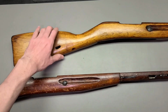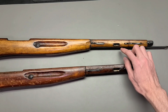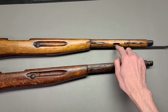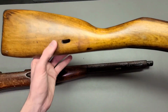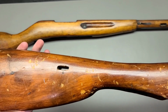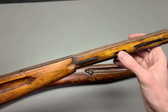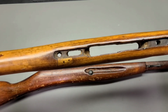Now, if we look at the front here, we compare these, this escutcheon, or the cutout really, is not even nearly as tall as this one. So it seems like this one's going to get you a tighter fit. Now, this is very unusual, actually. Both of these holes, in fact. Russian holes in stocks can vary somewhat, but generally they're not going to look like these. These are just sort of out of the norm for Russian 9130 or M38 pattern escutcheon holes and hole sizes. So already off the gate, that's weird.